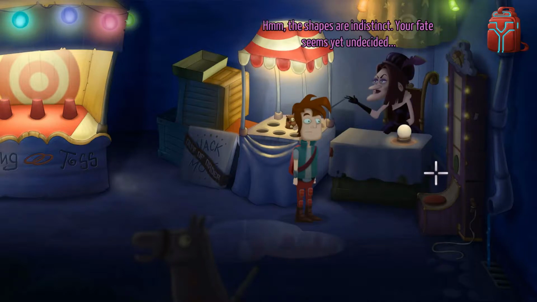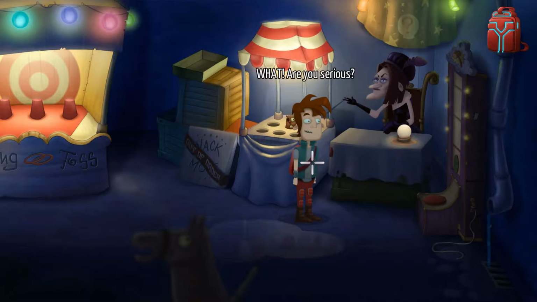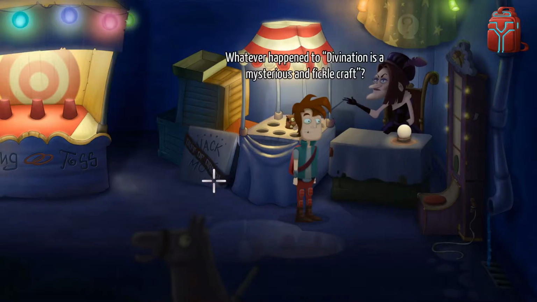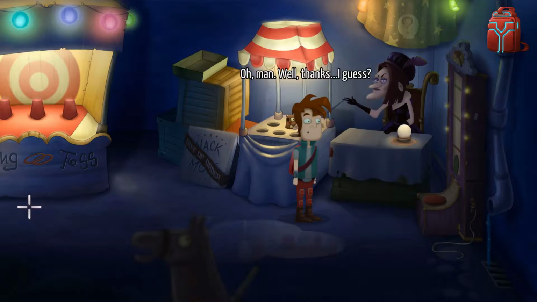The shapes are indistinct. Your fate seems yet undecided. Ooh. Wait, never mind. Somebody's definitely going to shoot you. What? Are you serious? Yep, it's right there in the ball. Whatever happened to divination is a mysterious and fickle craft? This time it was mysteriously clear. Oh, man. Well, thanks, I guess. Tell your friends.